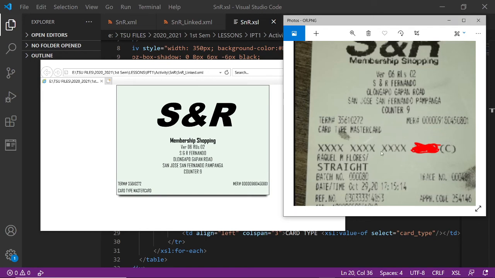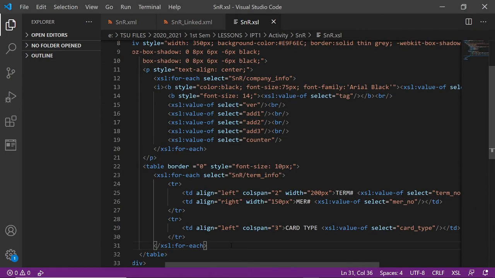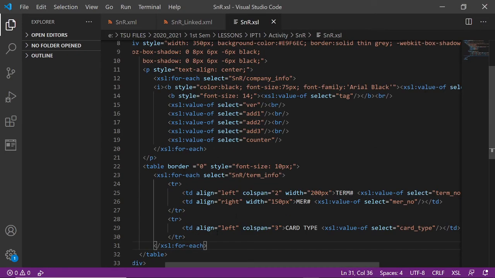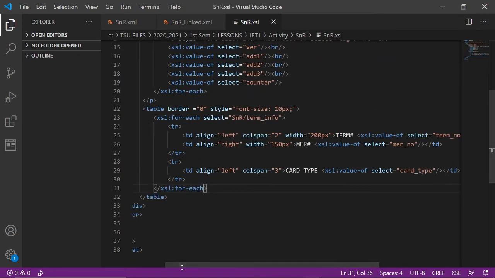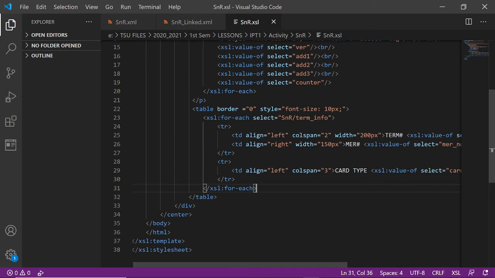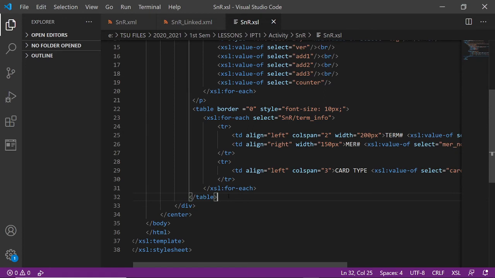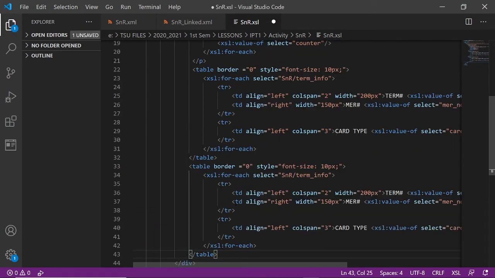So, next is yung XXXXX. Yung card number siguro yon. So, for that one, ang gagamitin natin ngayon, dahil bagong element yon doon sa XML natin, ito, yung customer info. So, pwede, gumawa ka ng bagong table ulit. Since table din yon, you can either copy-paste yung previous table. Then, paste mo na lang dito, para mas tipid, no? Tapos, napapansin nyo dito yung formatting.